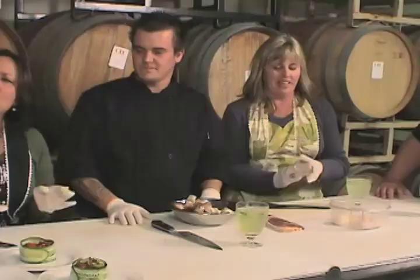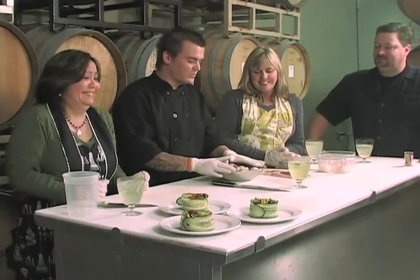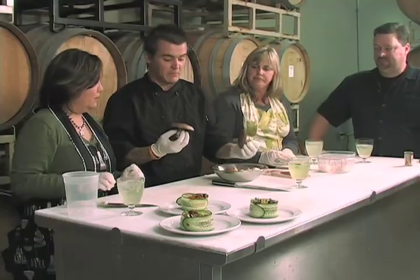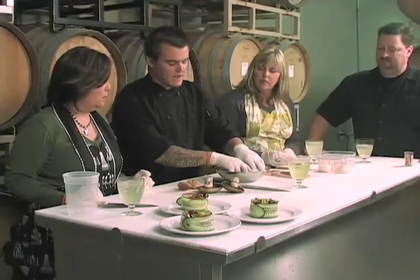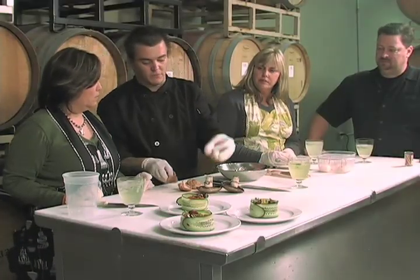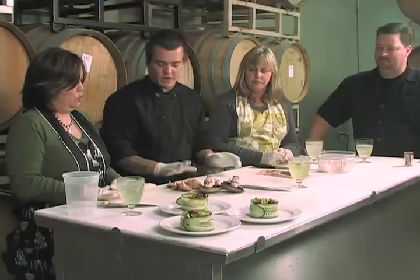All right. So now we can handle sharp knives. What we're going to do is show some of the prep involved in a wild mushroom risotto with bacon wrapped seared scallops. We have a couple portobellos, some of my favorite shiitake mushrooms, and some regular button mushrooms. So we're going to have you start on these.